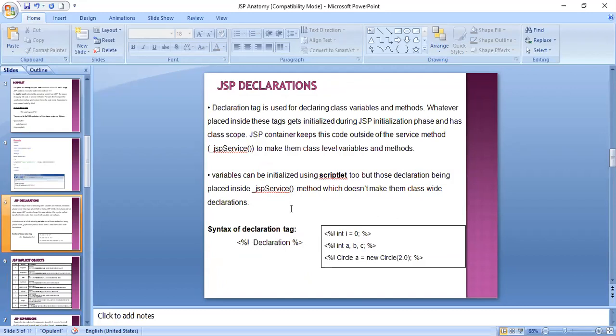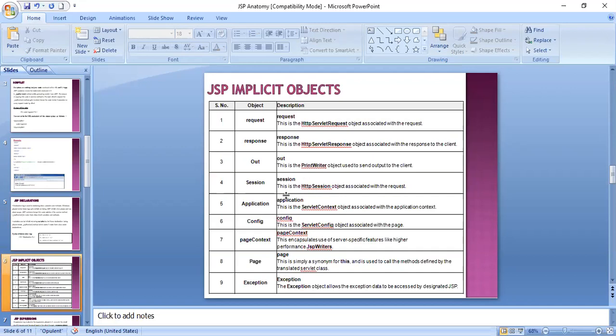That means they can't be global; they have to be local to that particular scriptlet itself. As declarations are kept outside the service method, they can be made global.